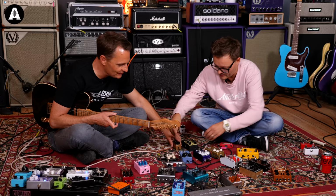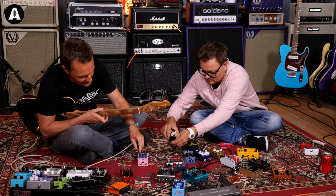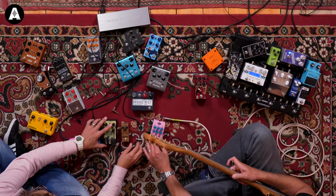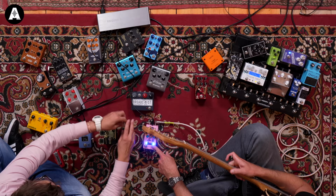I might put the boost just in front of everything and see if it's doing what I hope it might. I don't know if you've seen, there's tons and tons of boost pedals on the market, but this is quite interesting because it's got two boost stages, two gain stages, a high pass filter, and the three band EQ across the top is separately switchable. It's a really cool pedal.